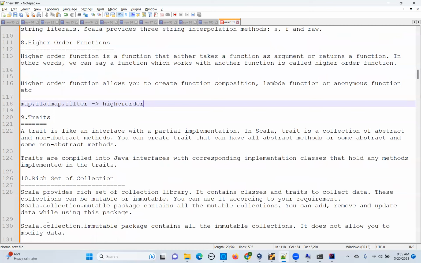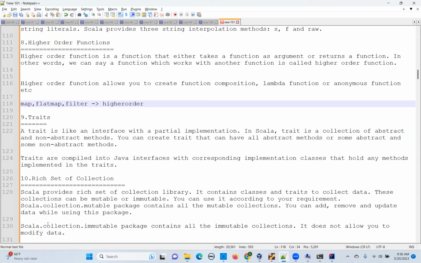Trait is similar to the abstract class in Java, okay? The abstract class concept is also there in Scala, but trait is an additional partial implementation, right? You can define methods as abstract as well as non-abstract. An abstract class has either abstract or non-abstract methods, both. So generally, when I'm extending an abstract class, I have to override those abstract methods. Otherwise, I have to make that class also abstract.